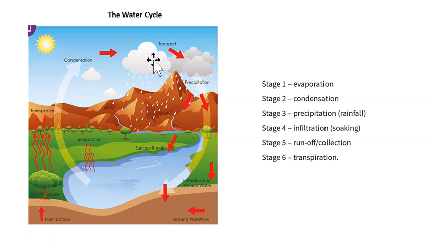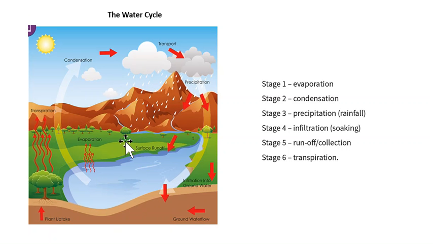So you're going to get what's known as precipitation or rainfall. The water will fall back down to the earth and soak everywhere. Some of that water will be infiltrated into the ground, and then it's going to run off back into rivers and lakes and back into the sea as well. Some of that water will be taken up by plants, and then the excess water will go back onto the leaves, and you'll keep getting this cycle happening over and over and over again.